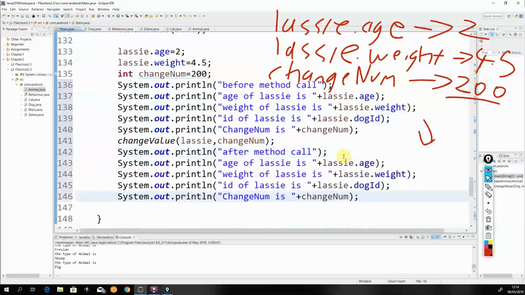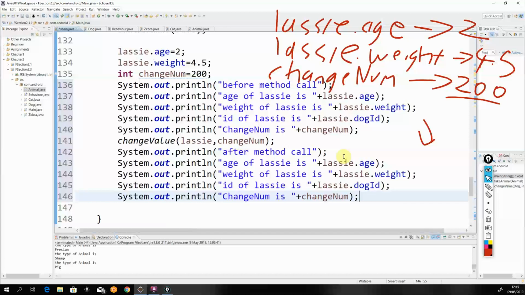So what I'm doing is I'm checking the age, the weight, the ID of our dog. Then I'm checking the number before I send them to the method. Then I send Lassie to the method, and inside the method we assign a new age to Lassie. Inside the method we assign a new weight to Lassie.